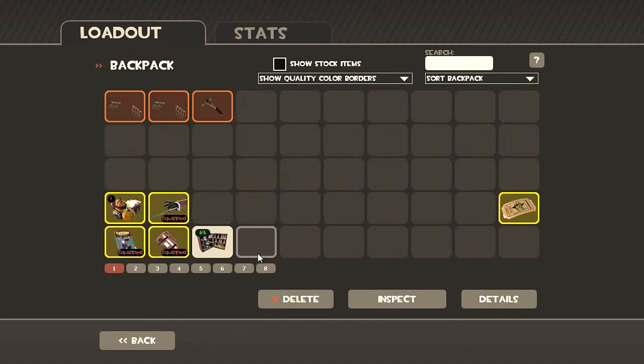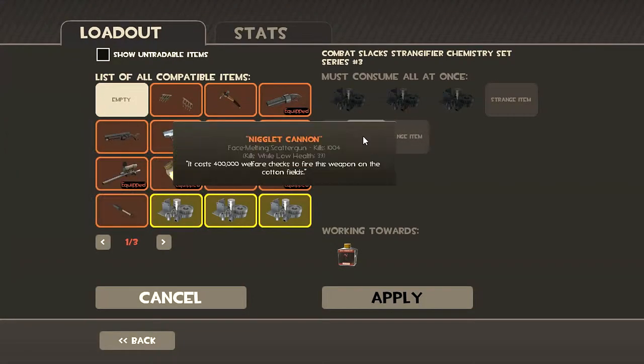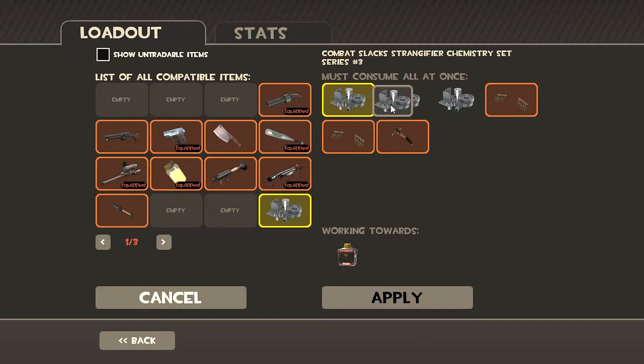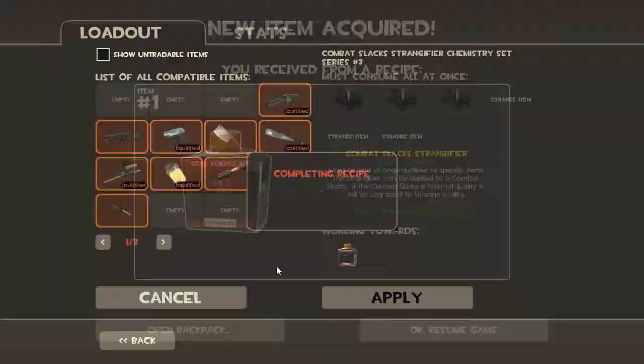The Strange Fire is 1.4 keys, the combat slacks, the strange ones are 1.2 keys, so I'd rather just make this and sell it. Gotta make back the refined that I just spent. This is what I'm gonna sell, not the actual combat slacks. This is worth more. Just burned it on purpose. And just burn six keys.